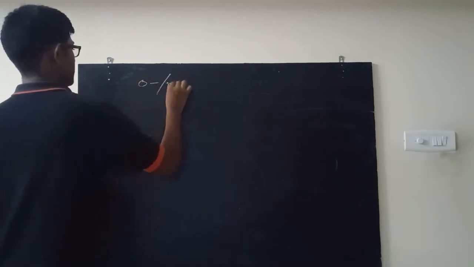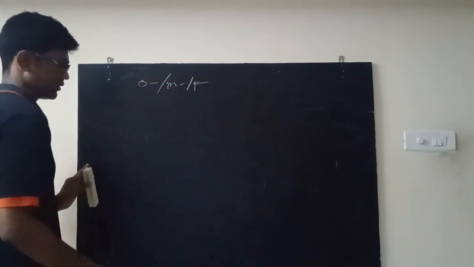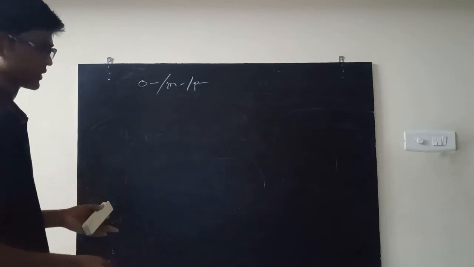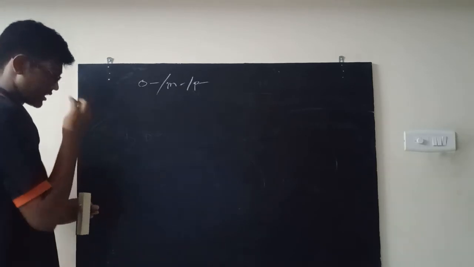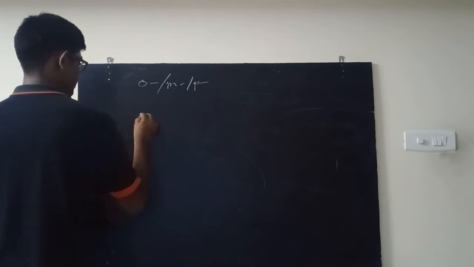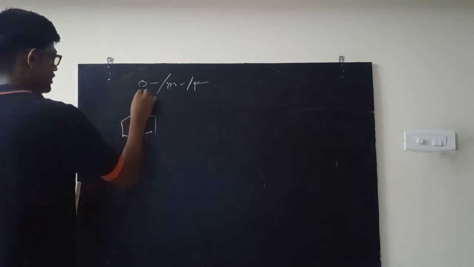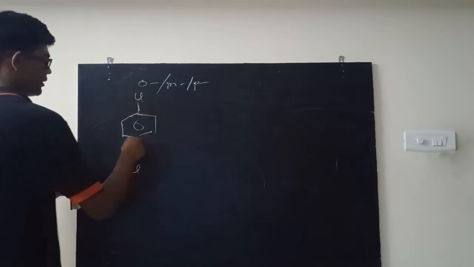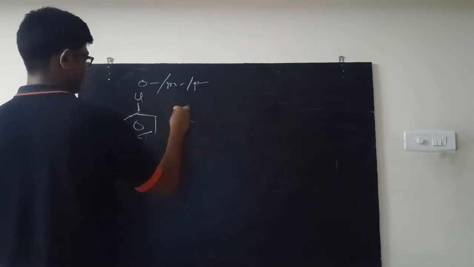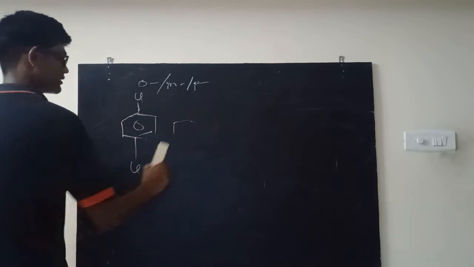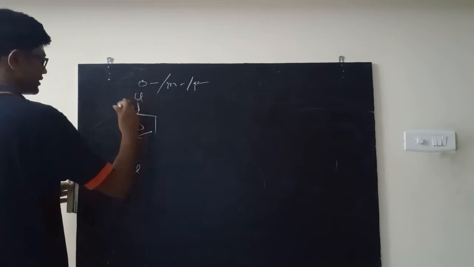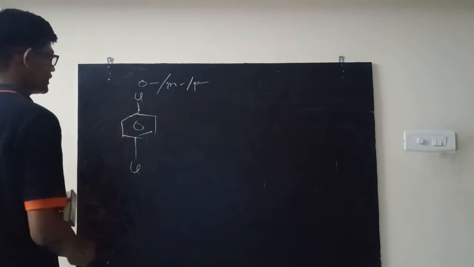So haloarenes, again it's the same arguments between ortho, meta and para derivatives. You can see trends, but you cannot give reasons. Reasons are hard, it's not there for the syllabus. You also want to know that para has the highest boiling point generally among them because of its symmetry. It has a higher melting point than meta or ortho, because it can be well packed compared to ortho or meta.